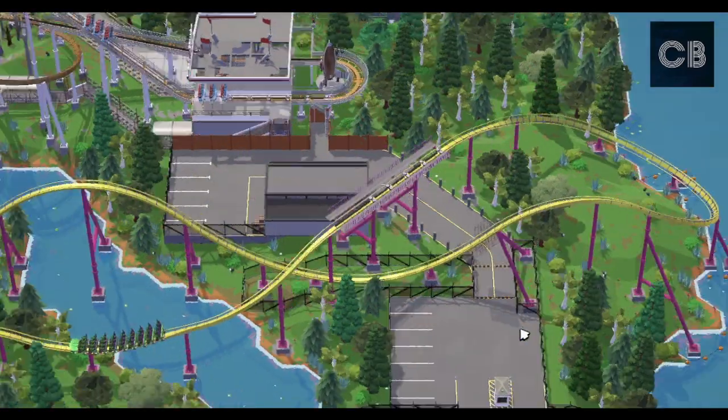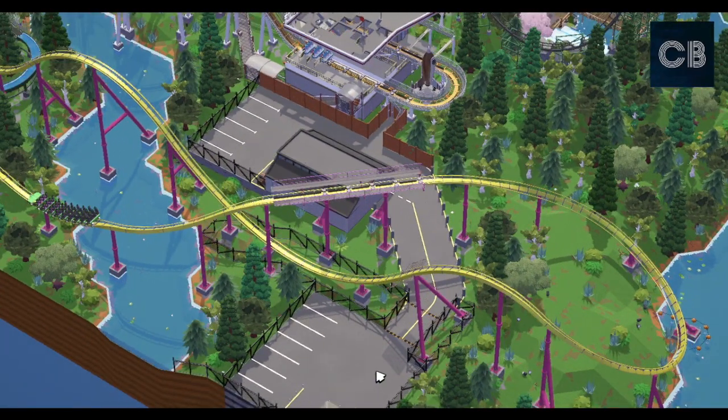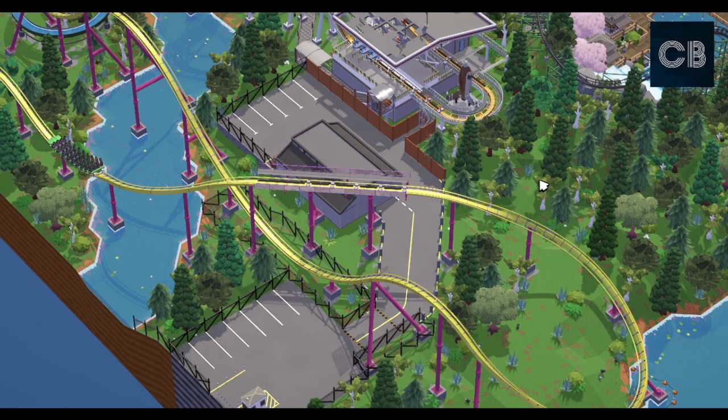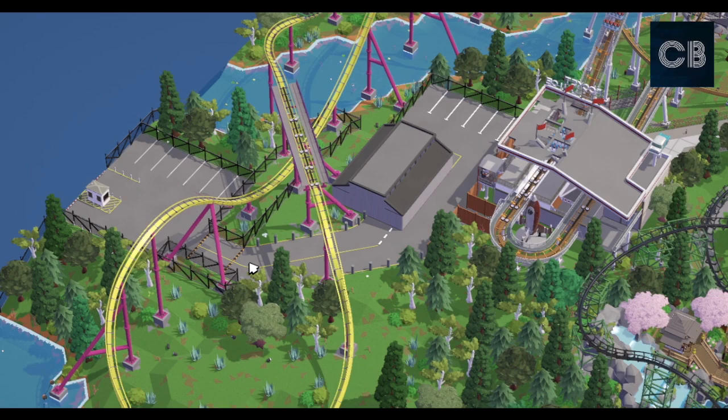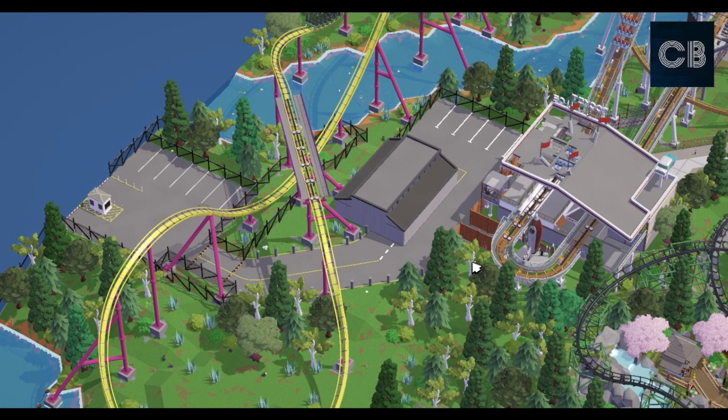And then the last thing is this backstage area for the hypercoaster, which leads from the side of the map, a little access point there, and you can kind of come through. There's parking, there's a little warehouse maintenance shed, and then also there's an access point there to the dive coaster.